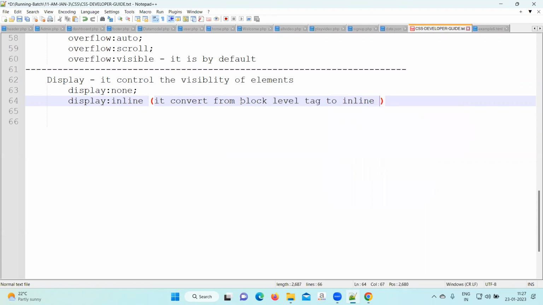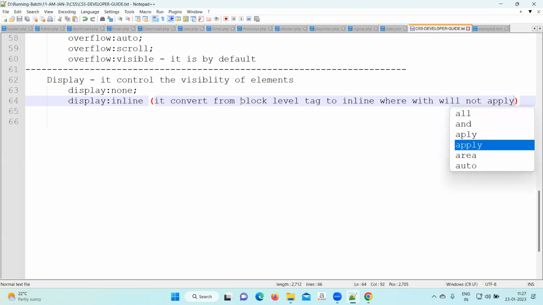Width will not apply. If you write display inline and width 300 pixel, the width will not work. In this case, display inline, width will not work.